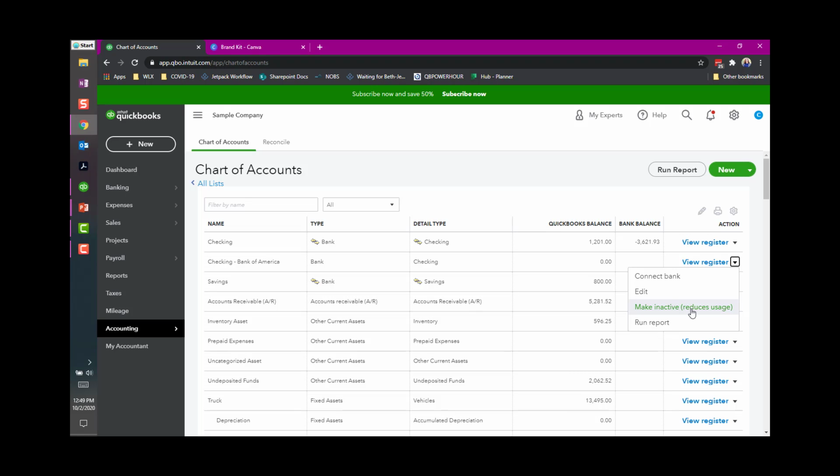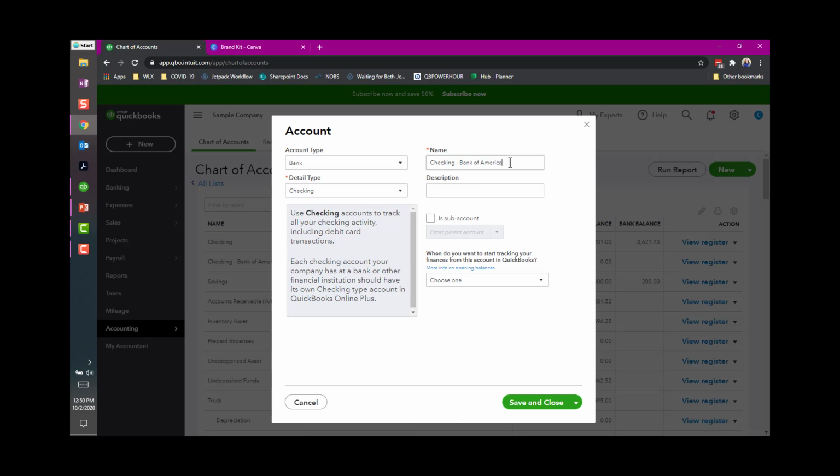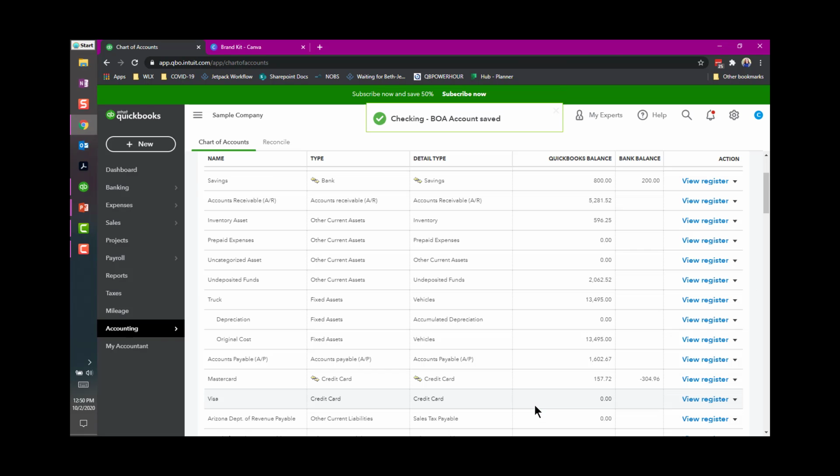Other things you can do within the chart of accounts is connect your bank account to your bank's feeds so that you can get the transactions electronically. You can do this in both desktop and online. If you needed to edit, say, the bank name, and you decided you want this to say BOA instead of Bank of America because it's taking up too much space, you can just come in here, make the change, save and close.